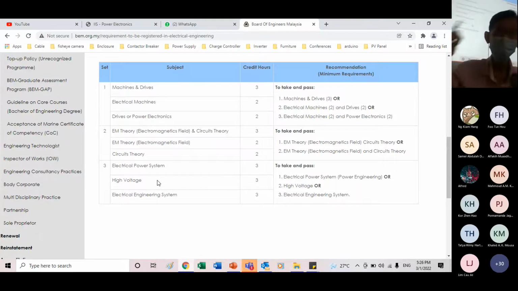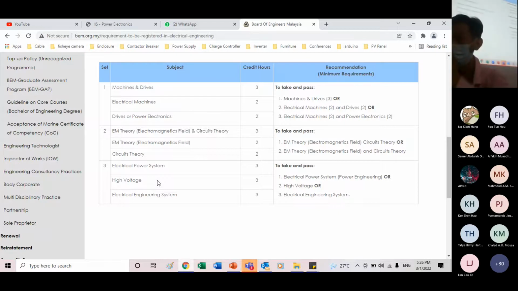And it's not about the knowledge you have, it's about the qualification you have. Like I said, it's a country policy. But in UK, it's different. I'm also a UK chartered engineer, but they look at things differently. In the UK, the Western country, they appreciate what you know, not what certificate you have. If you know electrical, you can sign as a chartered engineer. That's the difference. I don't blame anyone or any country's policy.